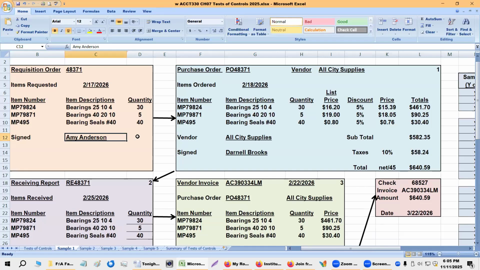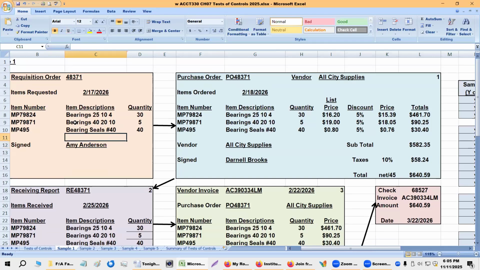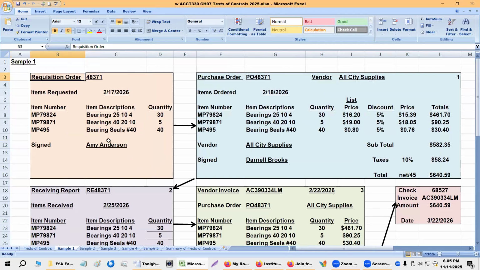Okay. So when someone needs something in the company, it could be for production, it could be for maintenance, it could be for whatever. It could be a computer. They will make a requisition. So this is a requisition order, and this will say what you need.